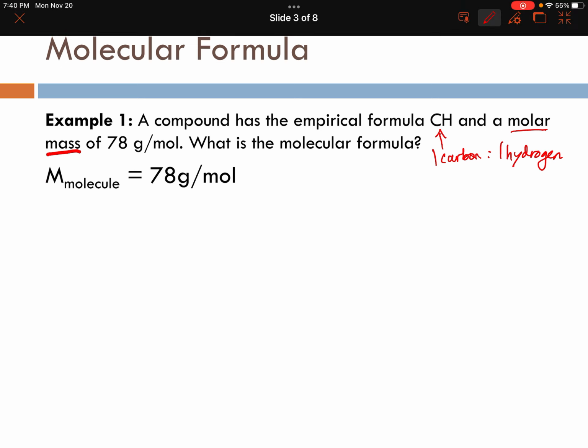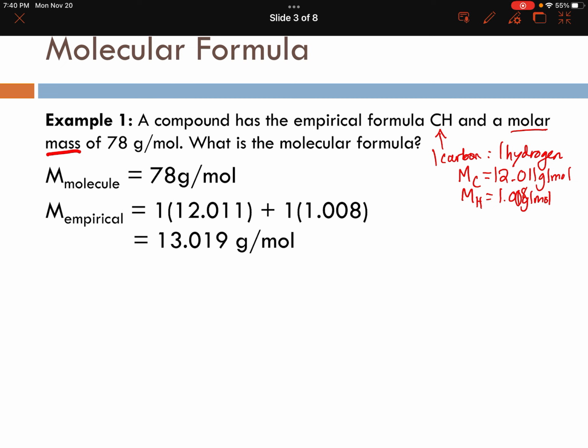Now, what's the molar mass of my empirical formula? Well, that's not directly given, but I can read it off the periodic table. The periodic table tells me that the molar mass of carbon is 12.011 grams per mole, or some periodic tables round that off to 12.01, which will totally work as well. And that the molar mass of hydrogen is 1.01 grams per mole, or 1.008 if I want to be more precise. So I'll do that one.